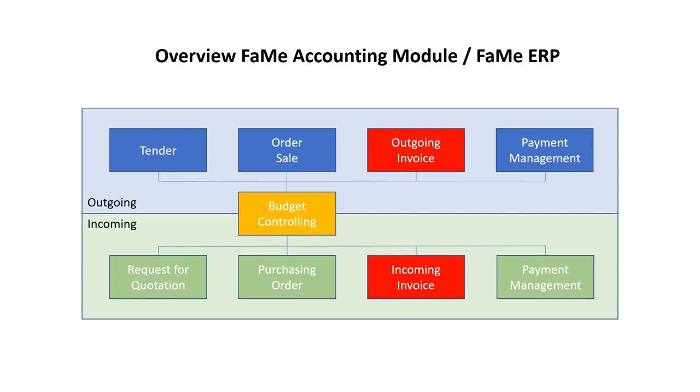If all positions of an order pass the approval, the incoming invoice appears at the leading cost controller for a final approval. After the cost controller clears it, the invoice appears on the dashboard of the accountants to trigger the final payment process. The accountant checks the bank account information and clears the invoice finally. The payment process runs automatically, for example with the SCP, a file transfer order to the company bank. As explained before, all functions can be overviewed with the FAME budget module to avoid unexpected costs. The next slide shows the invoice and payment workflow in detail.